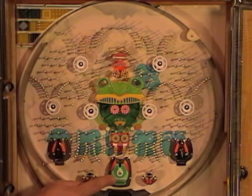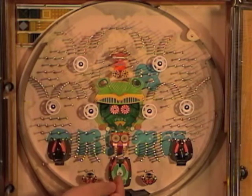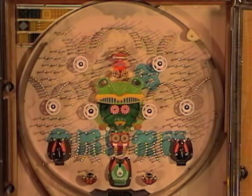It's what's called a double hit. If it opened once, it stays open for 2 times. That way you have a better chance of getting more jackpots. Drop one over here.